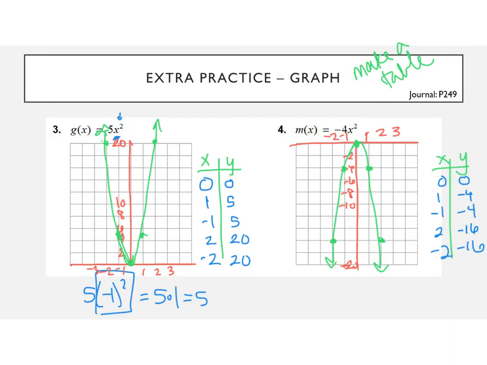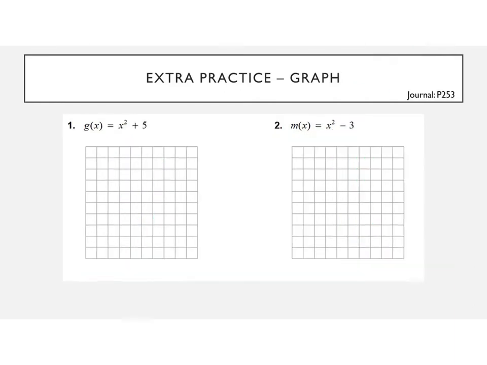All right, we're going to actually move on to the next section. Find page 253 in your journal. If you want to read through this section, you can learn about how this plus and minus at the end actually moves your parabola up. That's going to move it up 5, and that's going to move it down 3. Those are really helpful things when graphing. I'm not going to take the time right now, though, to go through all those because I just want you to have a general understanding of how to graph. So we're going to stick with making a table.